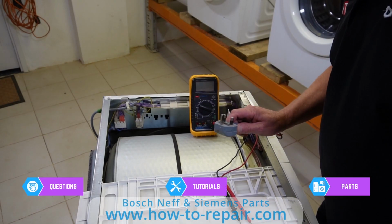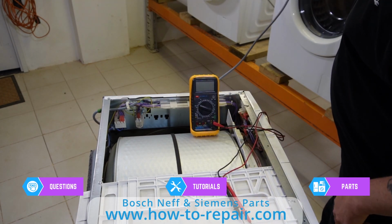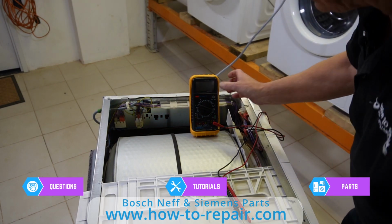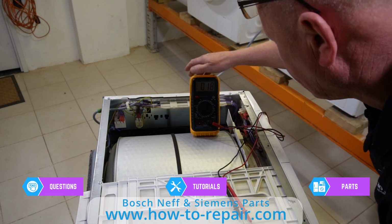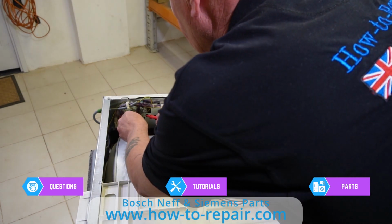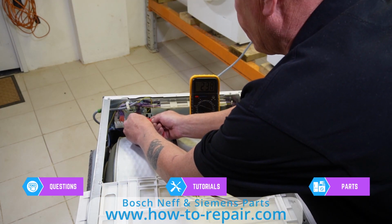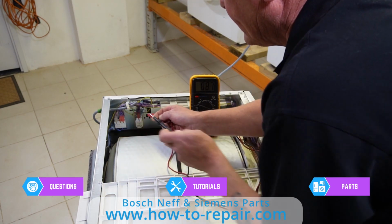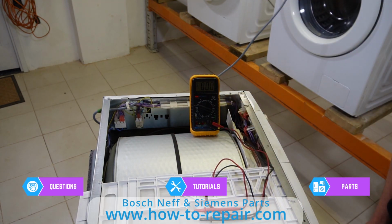Okay, what I'm going to do now is plug this into the mains power supply. Turn the power on and I'm going to set my meter to AC 240 volts and check if we've got power coming to the machine, and as you can see there we've got 239 volts. Next thing I'm going to check is if there is power coming out of the filter.